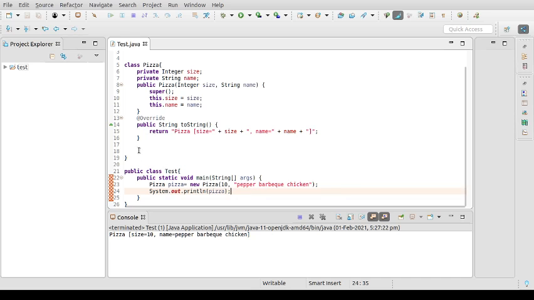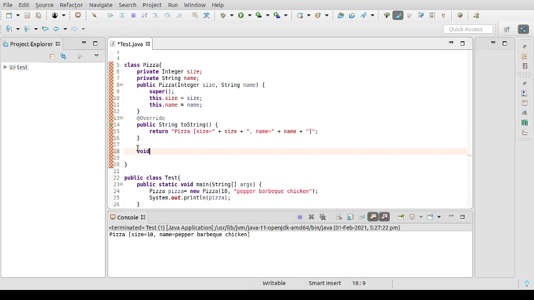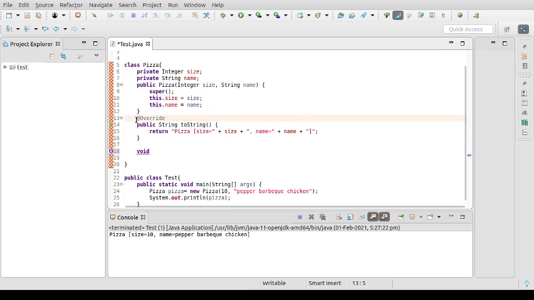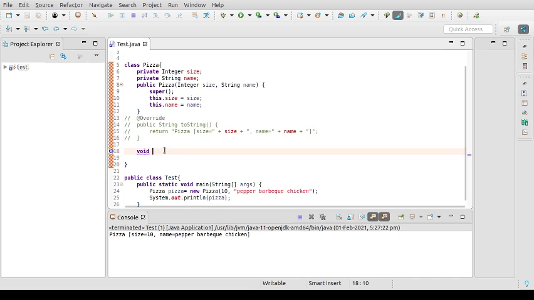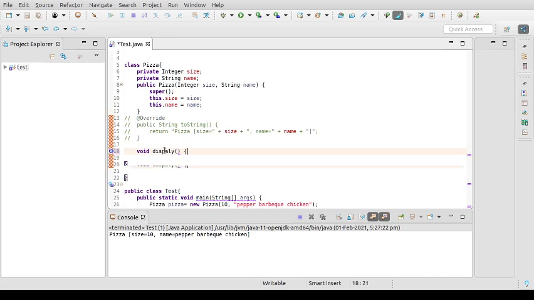You can also do one thing. You can declare a method that I am going to do right now. Let's take a void, and it will print something for you. The same thing will be done using a method like display. This will display the content of your pizza.